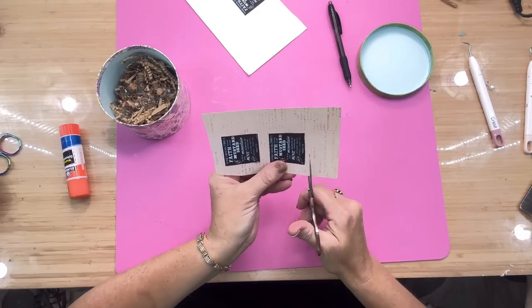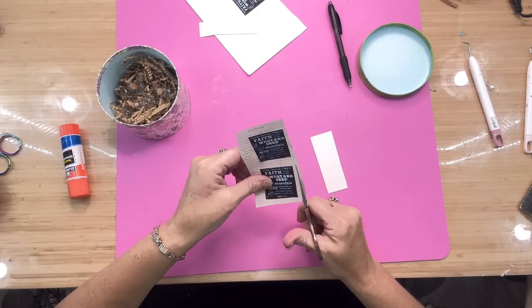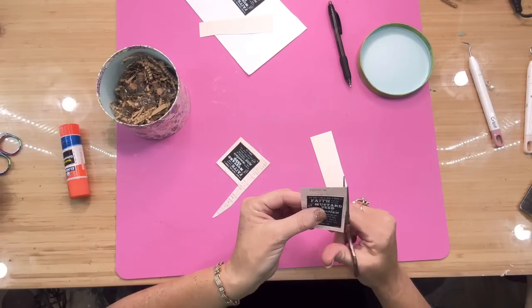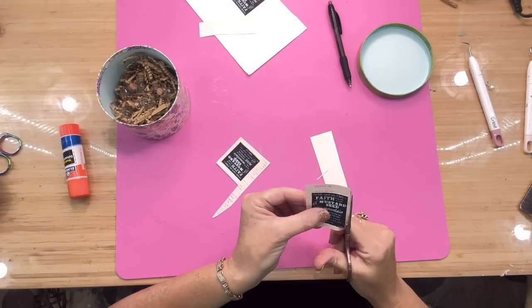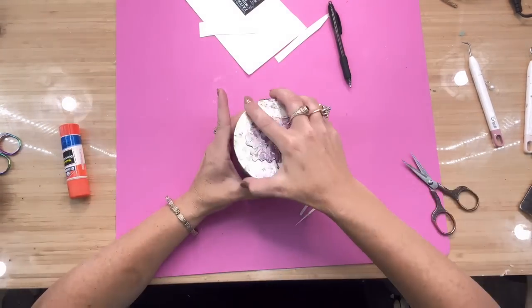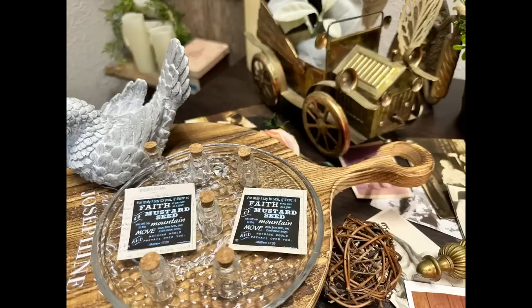Or you can simply just take your little gift box, stick all six of those little bottles in there, and you can cut up your little verses and stick those in there and pass them out where you feel prompted or where you feel like someone needs that message for the day.